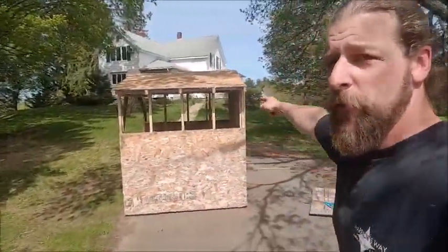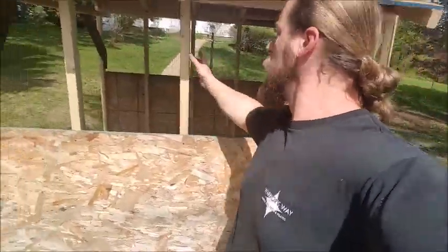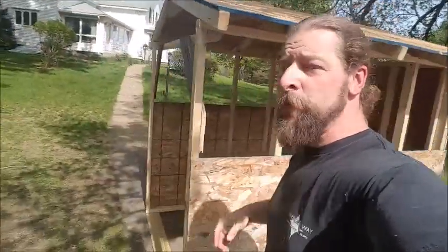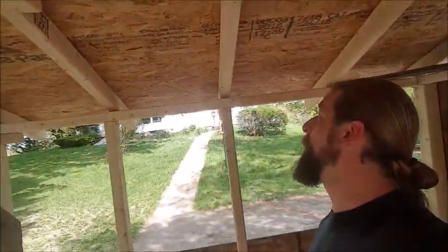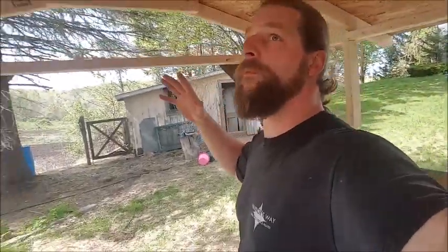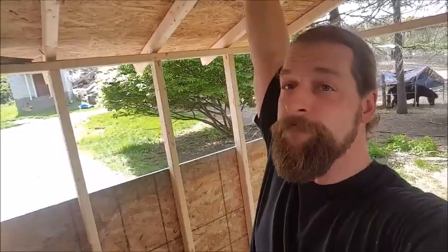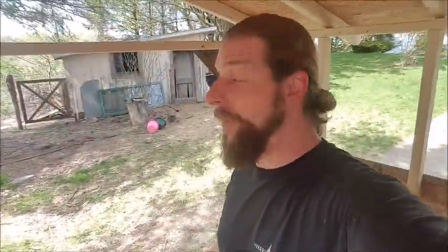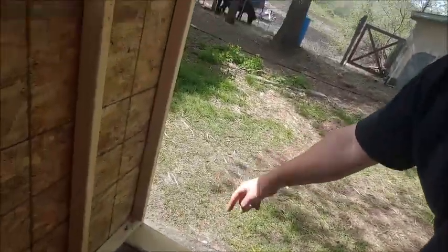The alpaca house is mostly finished — we're going to call it finished. I'll slap some paint on it at some point. I'm going to leave these sides open for the summer and then cover them up when winter comes. Before everybody goes crazy on me about structural integrity — let me remind everybody the parameters: the goals of this shed were lightweight, inexpensive, and movable. It's just about light enough that I can pick it up by myself. You'll notice it's on these pressure-treated skids with galvanized hardware so I can drag it, and I'll show you doing that in a minute.